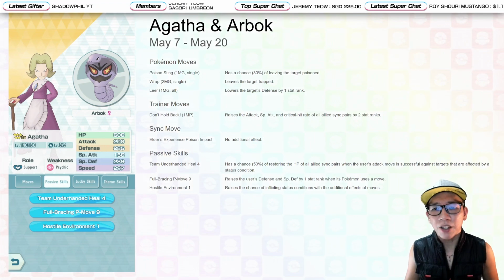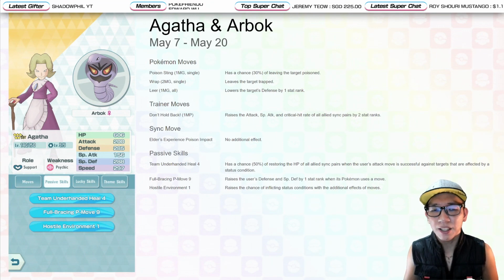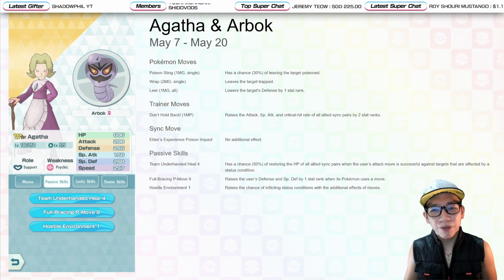Passive skills, you have Team Underhanded Heal. If the opponent is poisoned, paralyzed, frozen, burned, asleep, and you use an attack against an opponent, Poison Sting, Wrap, I'm not sure if Leer is, I don't think Leer is affected by this one, but you have a 50% chance of recovering everyone's HP by a little bit, which is nice. So first, if you want to use her, just poison the opponent. You have to use Poison Sting. Hostile environment will double the chances of you poisoning the opponent. So instead of 30%, you'll have 60% chance of poisoning the opponent using Poison Sting.